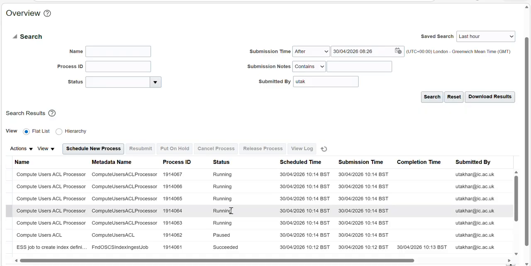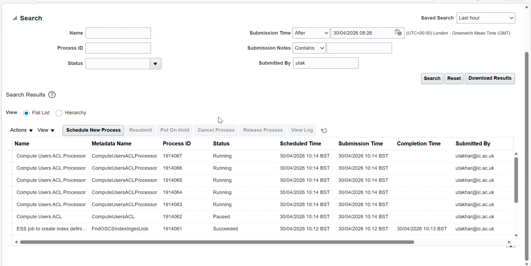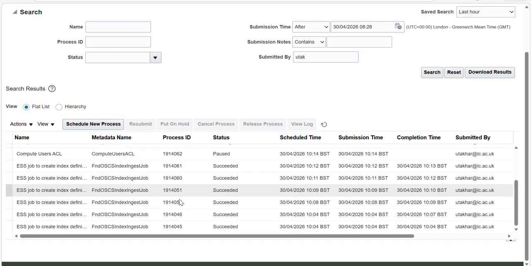So we'll let this process run, and in another video we will look at inquiring at departments to ensure that that is successfully completed.